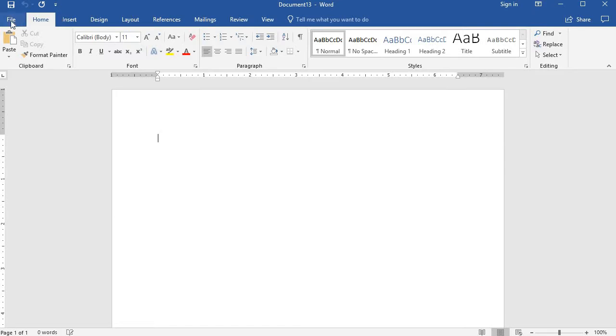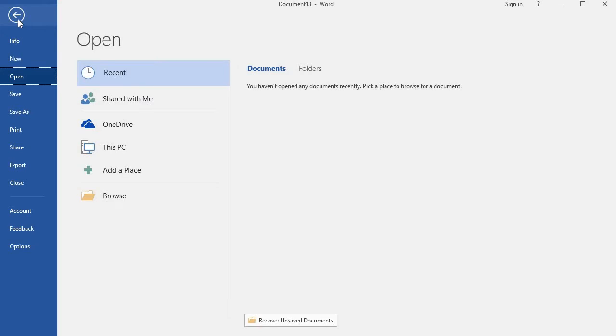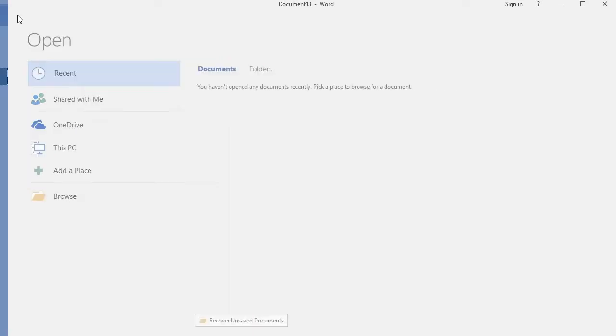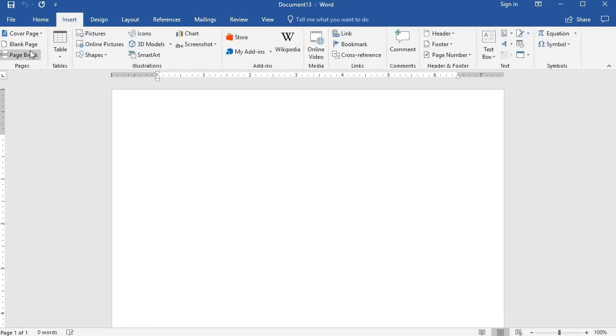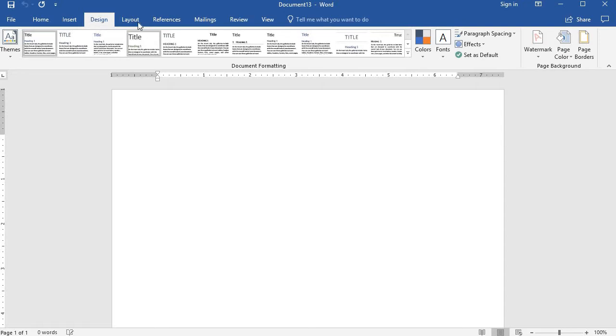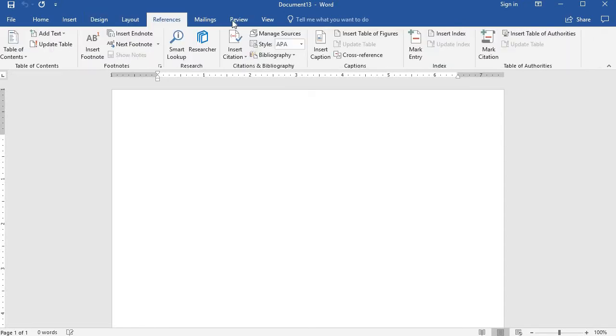So notice as I click on File, I get all these different options where I can create a new one, I can open one, I can save one, I can print, whatever I would like to do. It's already on Home, which has copy and paste tools. It has tools here for creating and changing your font, paragraph styles, and then there's Insert for doing shapes and tables. And don't worry, we'll get to all these in various videos. But here's some designs, there's layout, references.